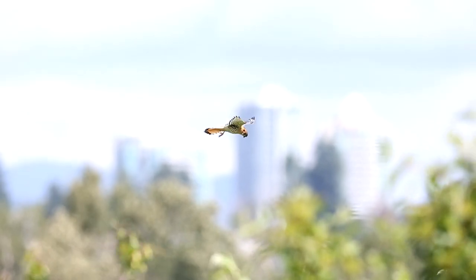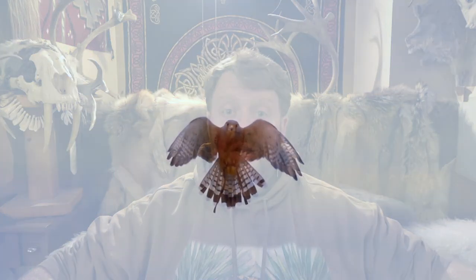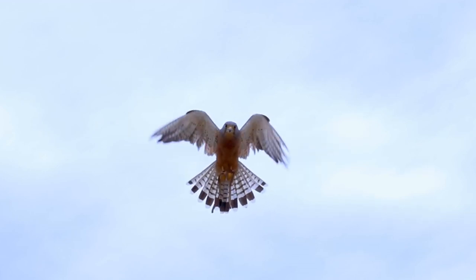One of the things Kestrels are arguably most famous for is their ability to hover. They are the perfect weight — almost like a butterfly — with very low wing loading, meaning they don't have a lot of weight compared to their wing size. They can hover without expending as much energy as it would take a larger bird. Usually they'll dive toward a rodent, the rodent moves or goes underground, and they stop and hover in one place, waiting to see if it reappears. The ability to stabilize their head and vision while moving is amazing. Other Kestrels do this as well.